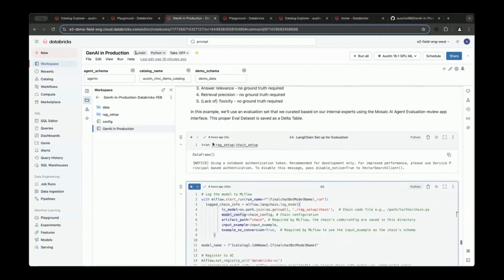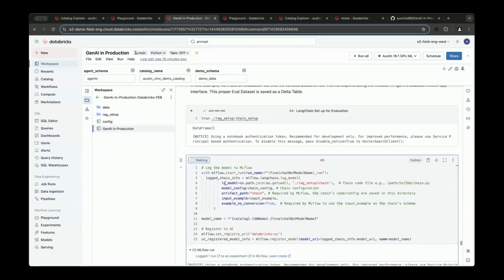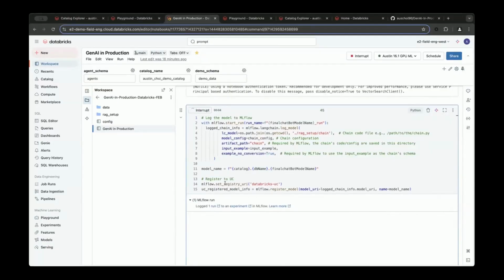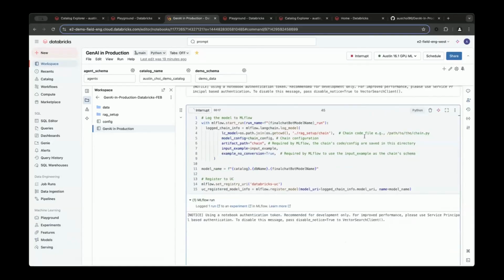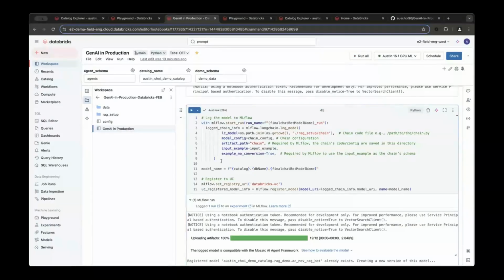And let me see here. Let me run that just so you can see what appears. Great, and then I'll run this. So what's going to happen here is that we're going to use MLflow to register that LangChain code into the MLflow experiments page right here. You can also take a look at it on the right side here. If you need a deeper dive into what MLflow is, we have a great end-to-end AI / ML workshop as well that you can take to see how the whole MLOps / MLflow works on Databricks.